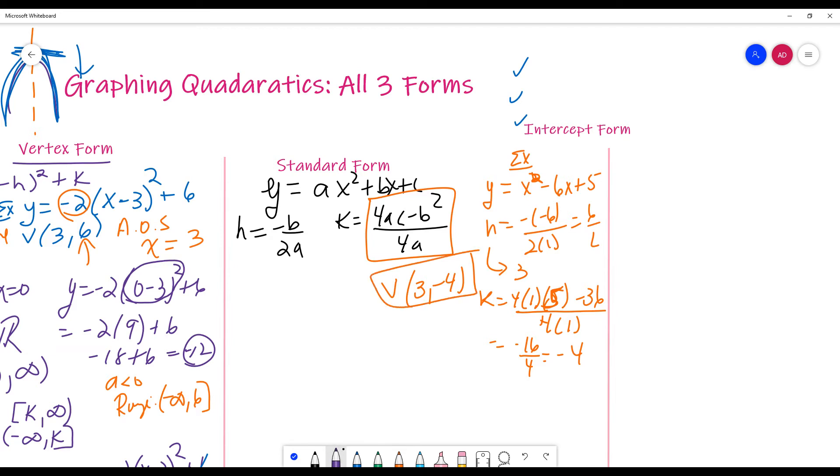Now, to find everything else, it's just straight on through. Right. Axis symmetry is always X equals H. In this case, my H is 3. Okay. Domain. I said that on the last side. Right. Domain's all real. Range. Check it out. Your A is 1. So, since A is greater than 0, the range is going to be from negative 4 to infinity. Because if A is positive, your range is from K and up. Okay. All right.